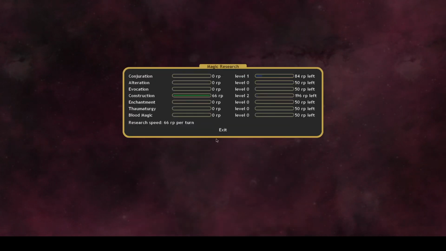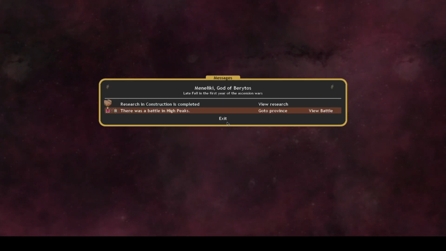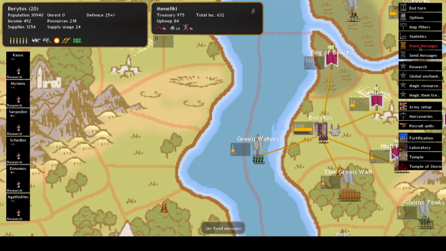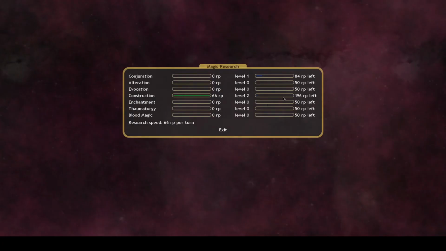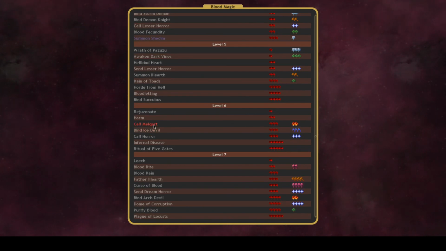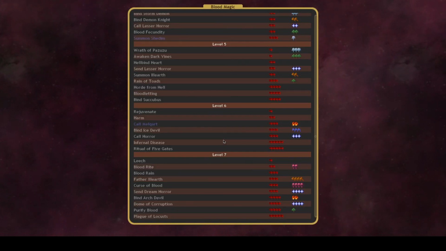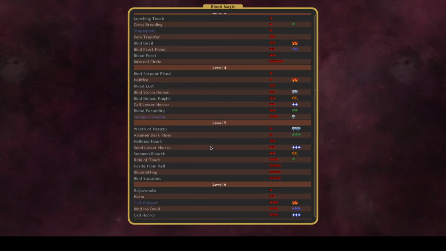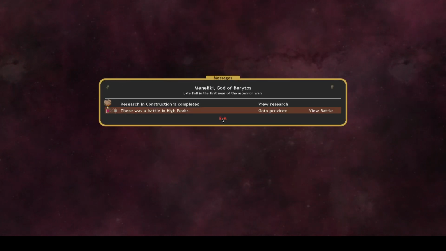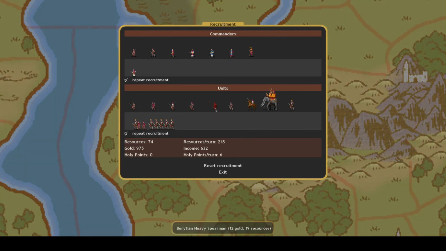So one more level of construction, and then we might... I'm half tempted to switch to Blood Magic. I want to try one of those cool summons. Let's see if I can find that. Where is that Blood Magic? I think it's 6. That's it. Call Melkart. We need 99 Blood Slaves, which kind of sucks, but the commander himself is so badass. You can't not. I don't know if I want to go to Blood 6 just to do that, though. That seems kind of suboptimal, I guess. But it is what it is.